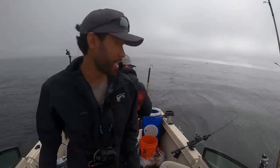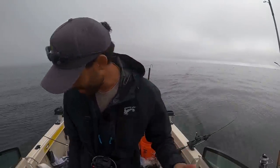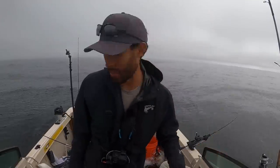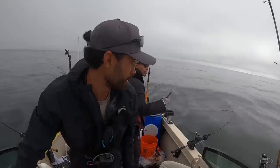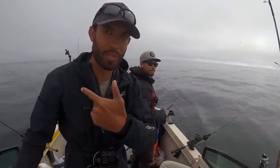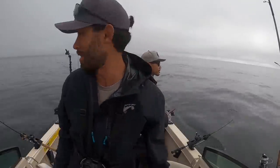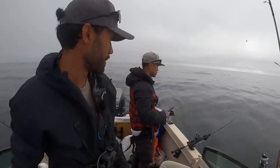Well, we were making a run back in. We saw some birds diving, so we thought it might be a good opportunity to try this spoon for salmon. All right, we're trolling. Got two rods trolling. One with a normal salmon spoon and another one with the edibles, the spoon you can use to eat with. Pinch the barbs on that one, of course.